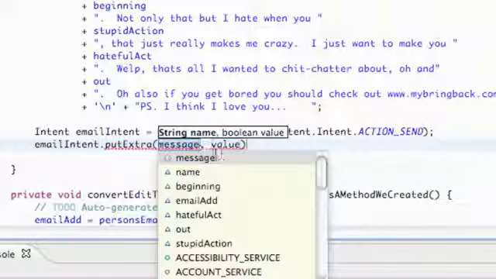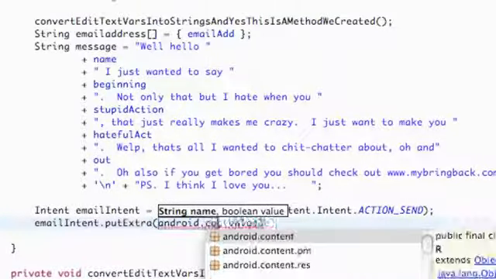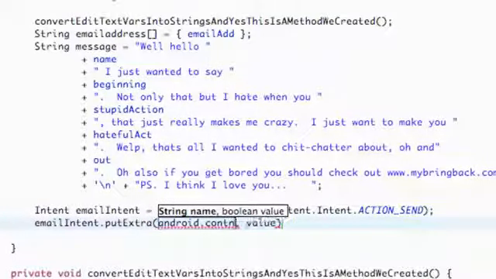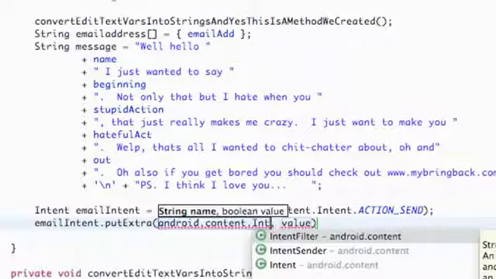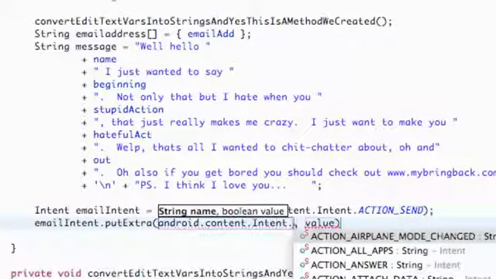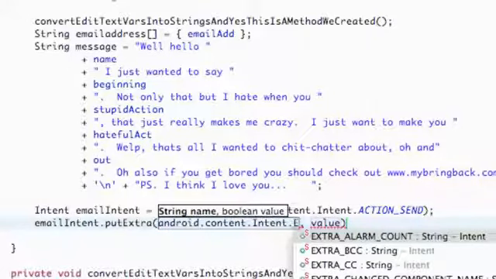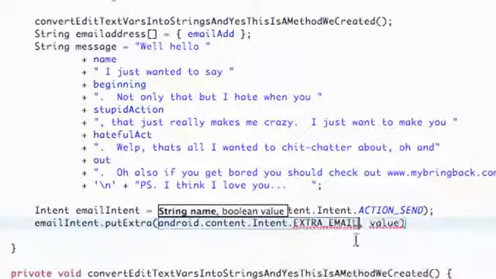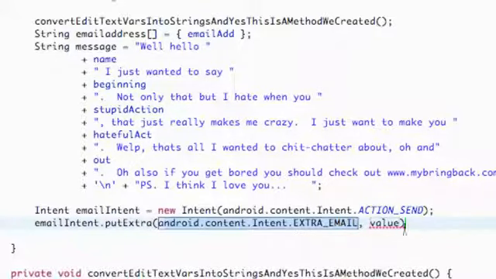So we're just going to click on one of these, and for the first one, again, it's kind of a string reference, and again we're going to say android.content.Intent dot EXTRA_EMAIL. And I'm just going to scroll through here. Basically what this action name is going to refer to is what email we're sending to. And for this one, it's going to take a string array. So that's why we had to create this string array right here, even though we're using just one string for the most part. So this has to be a string array, otherwise it's not going to work.